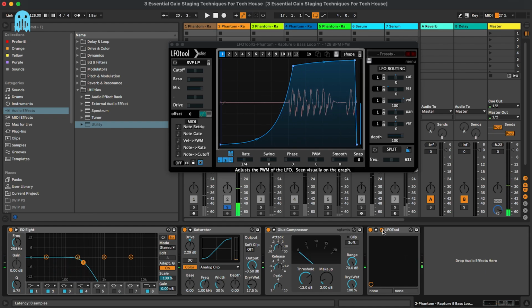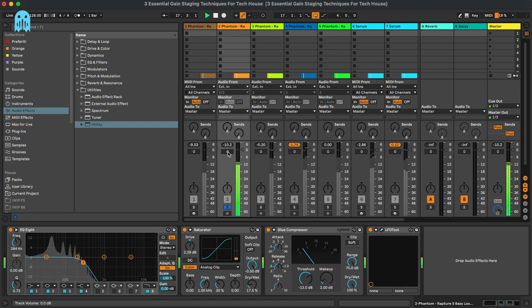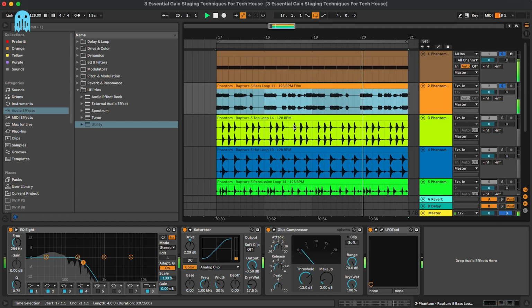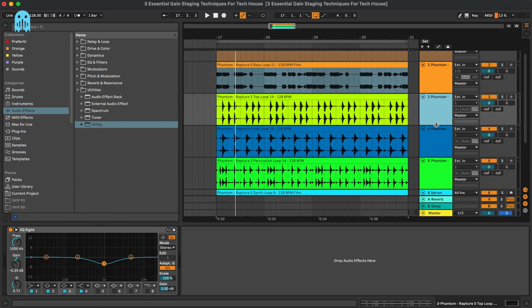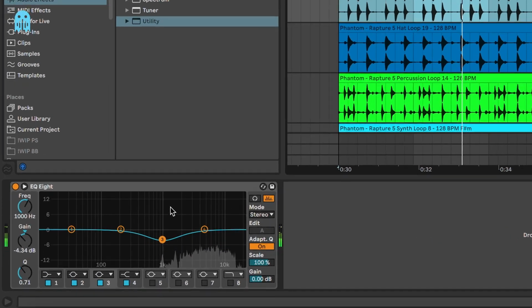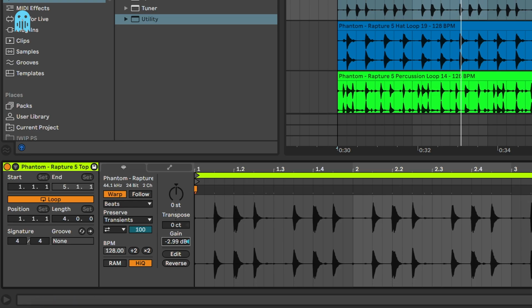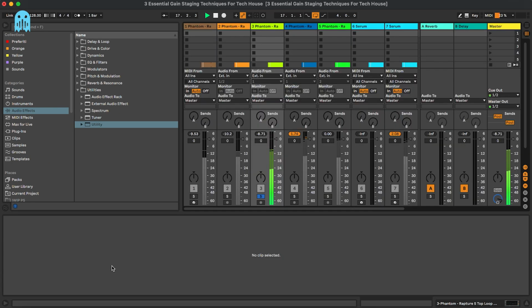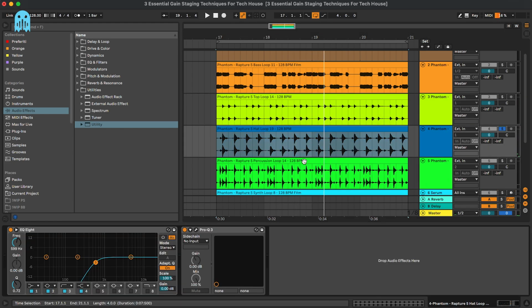Then the final plugin is the sidechain, which doesn't affect the dB and the loudness of the track. And so this is it for the first two channels. Then we move forward with the top loop, for example. Here we only have a cut on the clap area, so here we're just going to reduce the source. And then we're going to go into the hi-hats.